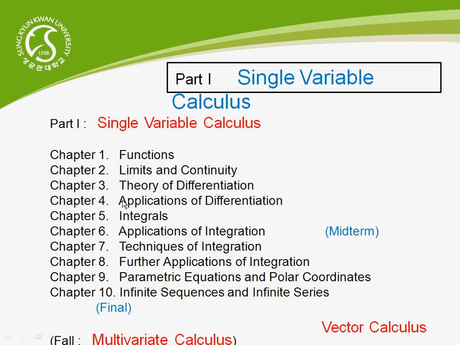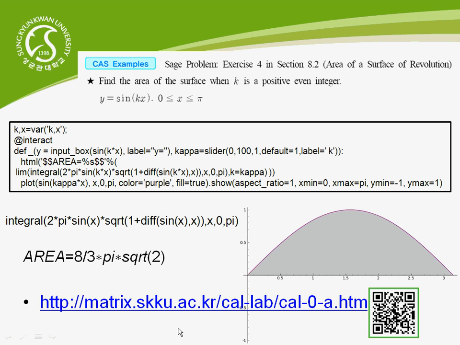But now, you're going to see some more applications as well as the complex functions that you haven't learned in high school years. And here, parametric equation and polar coordinate and infinite series. So this is what we're gonna cover in the first chapter. We will cover the first 10 chapters in this semester. In the fourth semester, we will deal with the multivariate calculus.